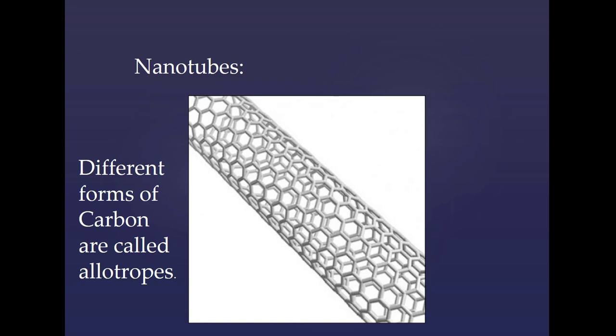So all these different forms of carbon, all of these network solids, these are allotropes of carbon, or different ways that carbon can bond and form different molecules. So again, diamond, we have each carbon bonded to 4 other carbons, and then with your buckyballs and also your graphite and your nanotubes, you have each carbon bonded to 3 carbons because there's a double bond in there.